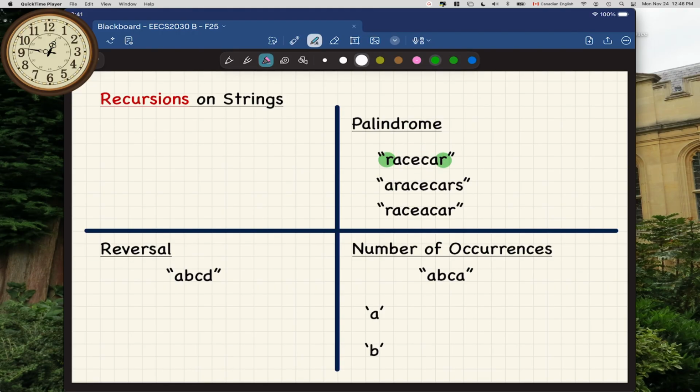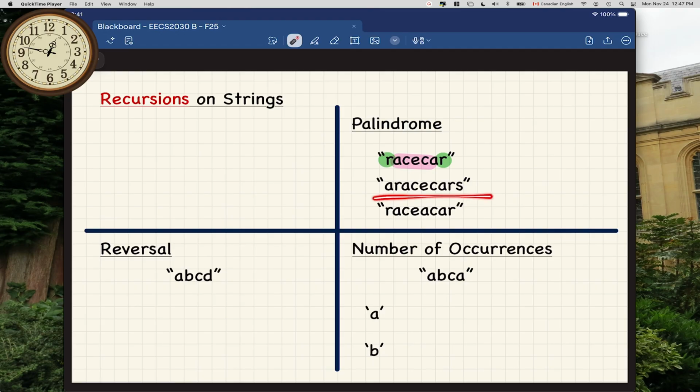So given that first and last character are the same, I know that I may have to look at what's really the middle. And again, when I go to the middle part, which is something strictly smaller, I can also try to look at the first and last character, which will be A and A. If they're the same, I'll try to look at the middle part, which will be CEC, and so on. Let's see another example. Okay?